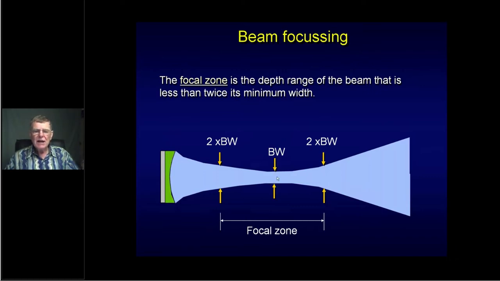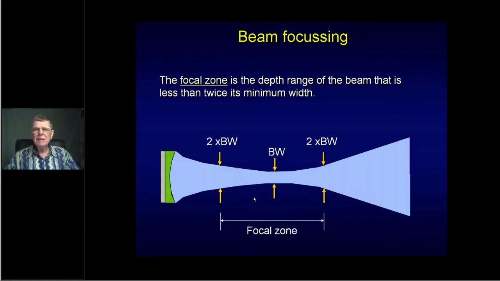In other words, if your beam width at the focal point focuses down nicely to say 2 millimeters, when the beam is at 4 millimeters proximally and 4 millimeters distally, then that region within there is called the focal zone. And that's the region that you need to be using the transducer.